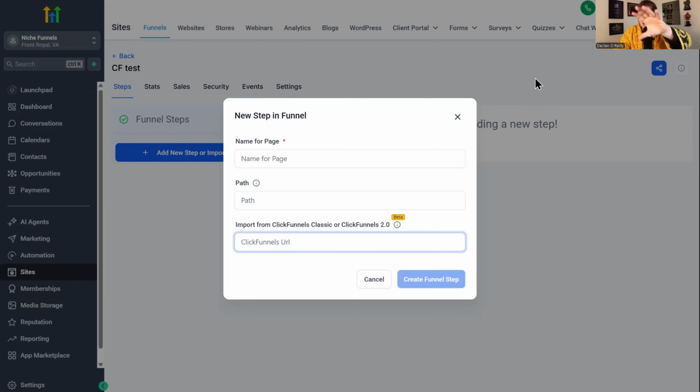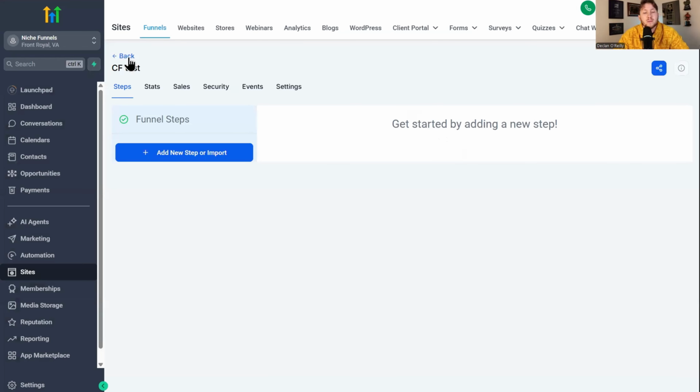You can literally just snag the URL and put it right in here, and it's going to basically import that entire funnel. Now, you still have to build out forms and do other stuff, but if you are a ClickFunnels user wanting to move to HighLevel, just know that you can do that. It's going to help you very much. To be honest, HighLevel is better than ClickFunnels. I know a lot of people may disagree with that, but there's just so much more you can do with HighLevel. It's better prices, and it gives you the all-in-one marketing system to absolutely hammer your leads once they come in. So if you're using ClickFunnels and you want to move to HighLevel, check this feature out because it will save you so much time.